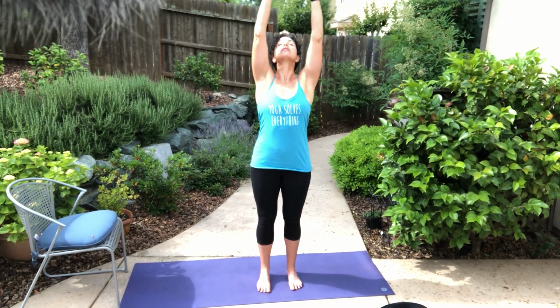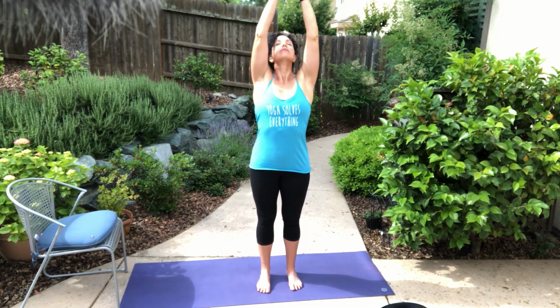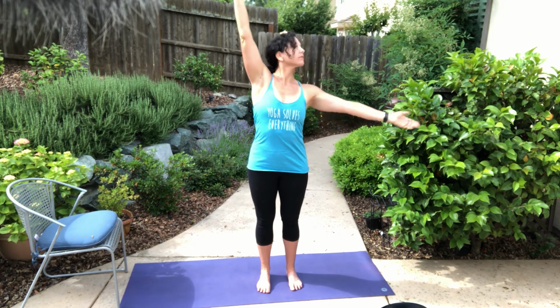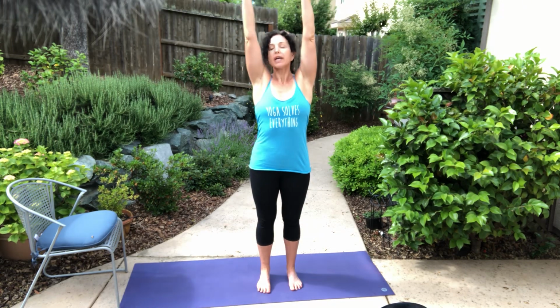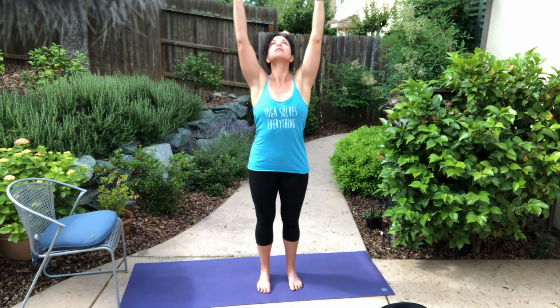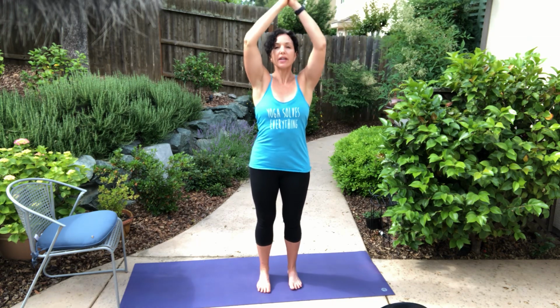Inhale and lift. Exhale, reach, stretching through your side. And chair. And once more through this flow, reaching up, side bend. And lift, side bend. Once more, reaching up, chair, hands to our hearts.